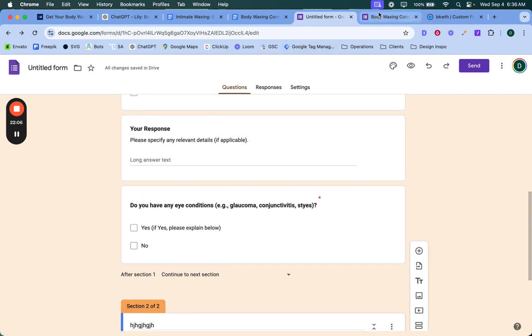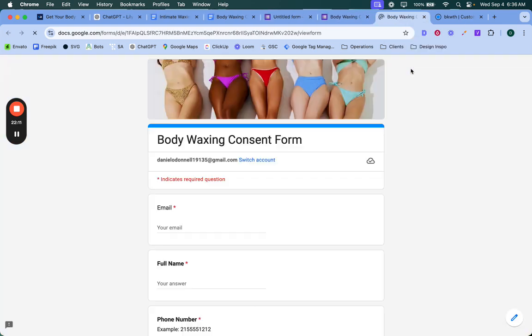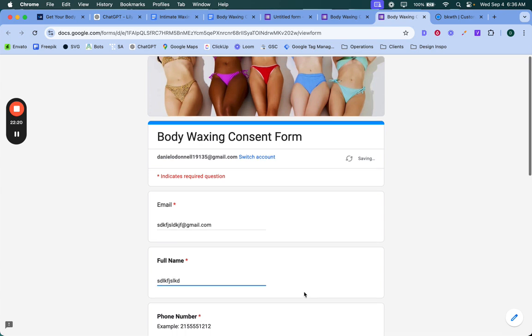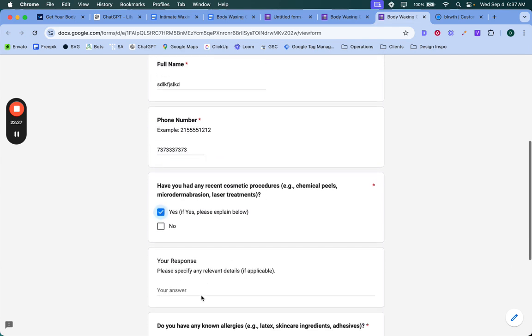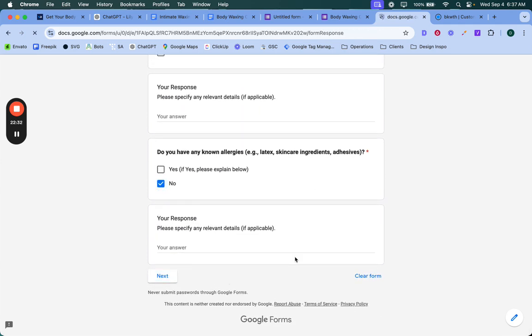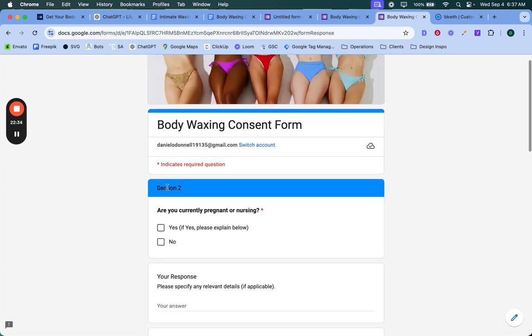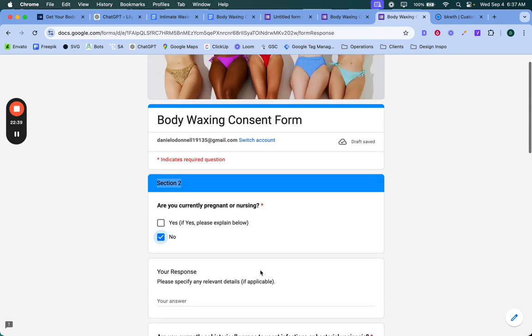Let's open it so I can show you guys. We're just going to skip it, but see what I'm saying? You click next, it's going to load the second page, which I called section 2, and so on and so forth for the rest of the form.